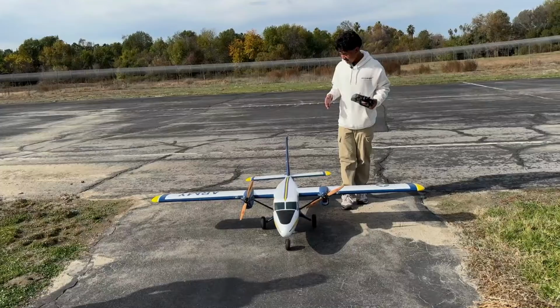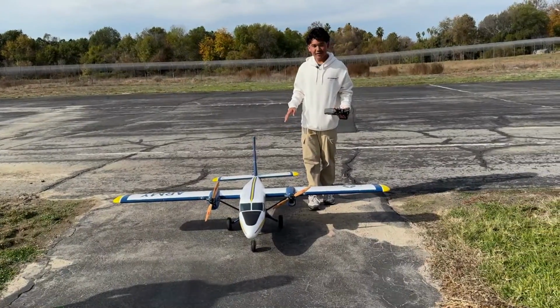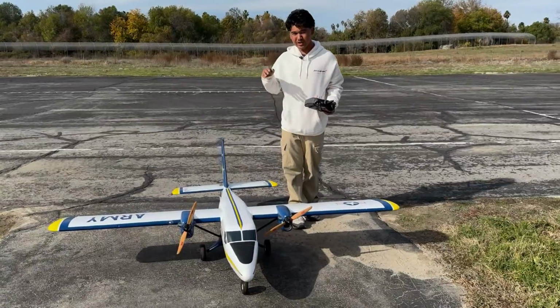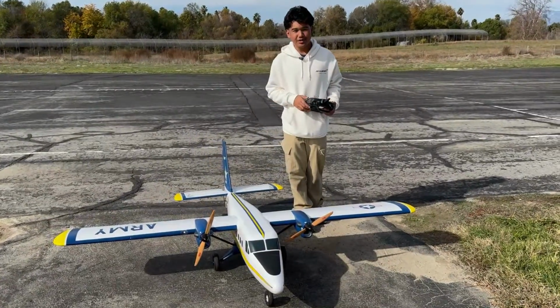But yeah, it's definitely the biggest plane that I've flown. It's probably one of the nicest planes I've flown. I think it's really up there, maybe in my top 1 or top 2.